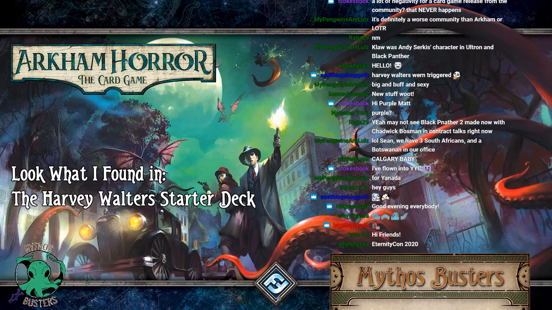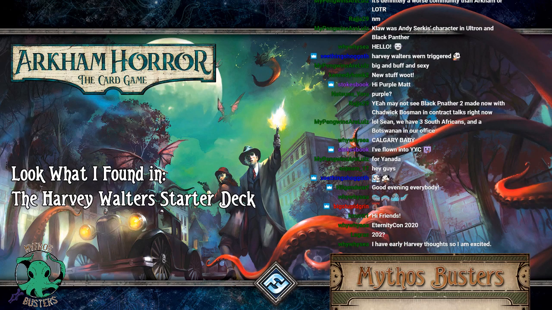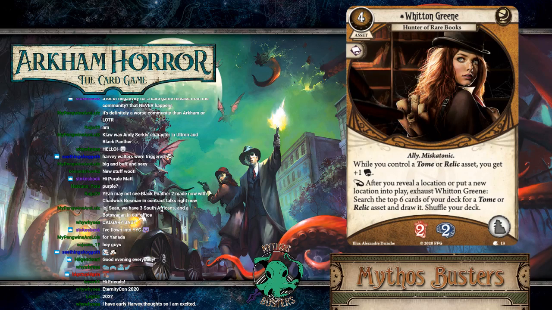We've got a couple cards from the Harvey Walters starter deck. Get hype. They're exciting. So we're going to be talking about these for a while. So let's just cut straight to the meat. Scott. Well, you know what? I know you're excited more for the second one we have. So I am. I was just going to say. I will respect your slaver. Ian, would you please read Whitten Green?